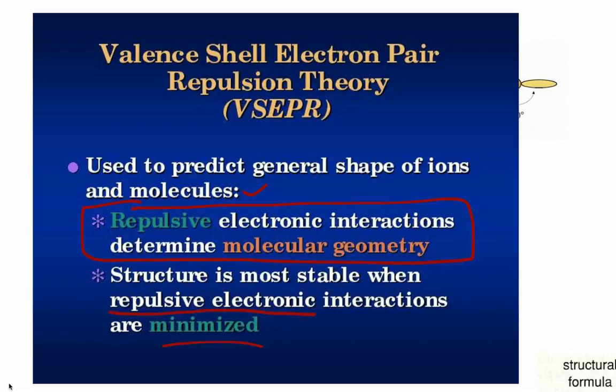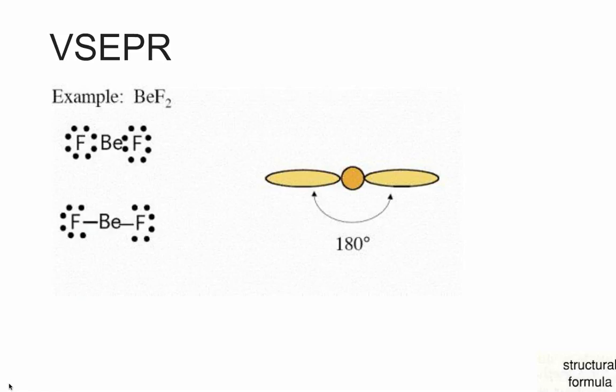So when we look at what we have in a bond, we have shared pairs and we have lone pairs. So here's our first example. It's kind of tough using a first example being an exception to the octet rule, but that's right. We have beryllium fluoride, which is an exception to the octet rule, and we want to figure out its geometry. And this one is pretty clear.